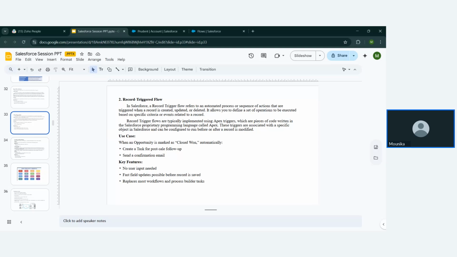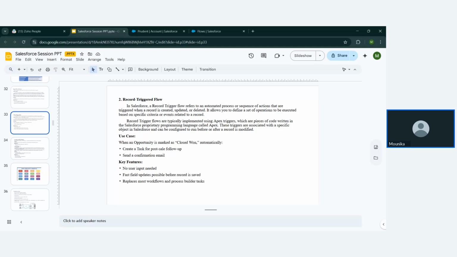So there are key features here. No user input needed, so the user need not provide any input for this kind of flow, guys. Fast field updates are possible before the record is saved. It replaces most workflows and Process Builder tasks. Workflows and Process Builders were used before flows were available, to perform this kind of stuff.